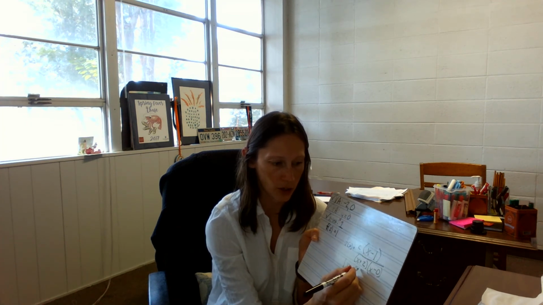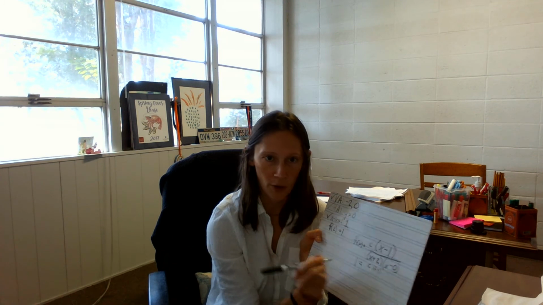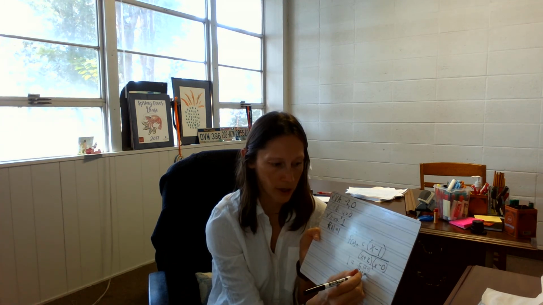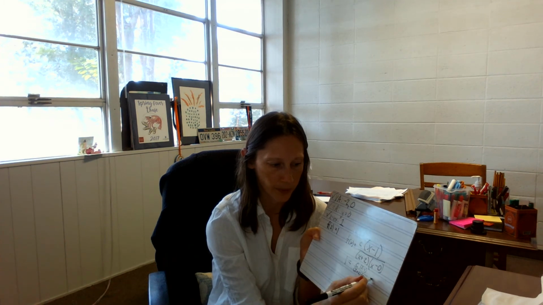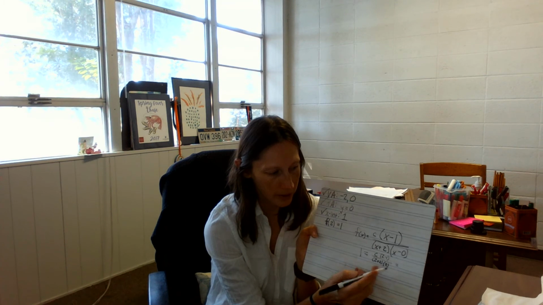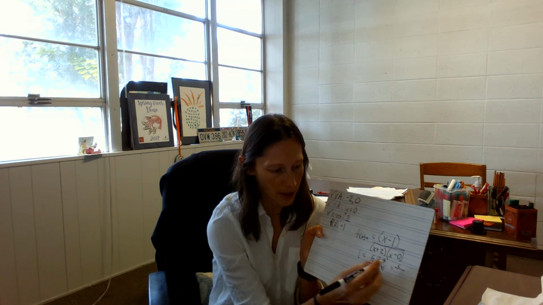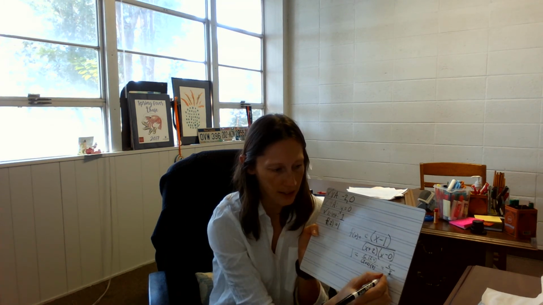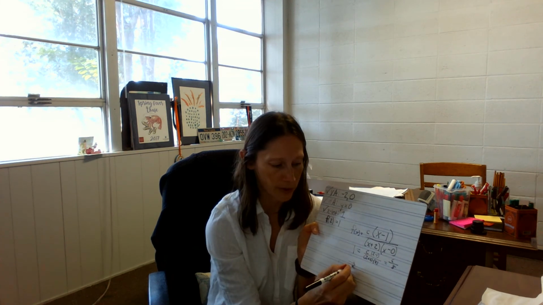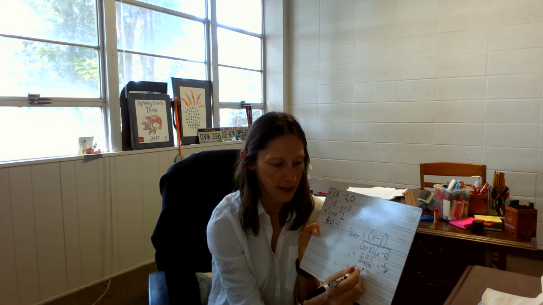So I'm going to plug in 2 for all of my x values. 2 plus 2, 2 minus 0, I'm just going to write as 2. So right-hand side, I'm going to simplify. 2 minus 1 is 1, so my numerator is c. Denominator, 4 times 2 is 8. Denominator is 8. So if I want to solve for c, I'm going to multiply both sides by 8, and c is 8. So I'm going to come here, right?